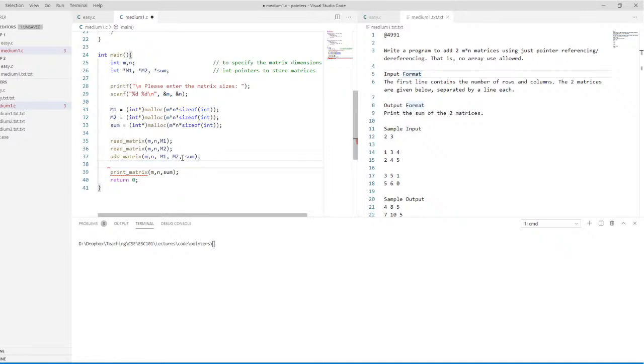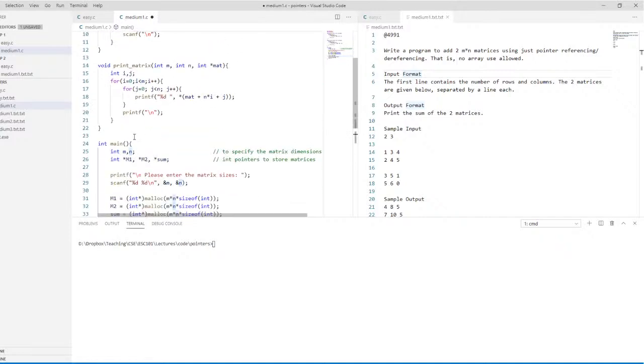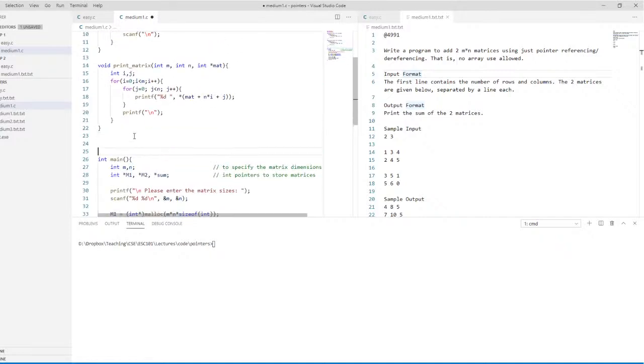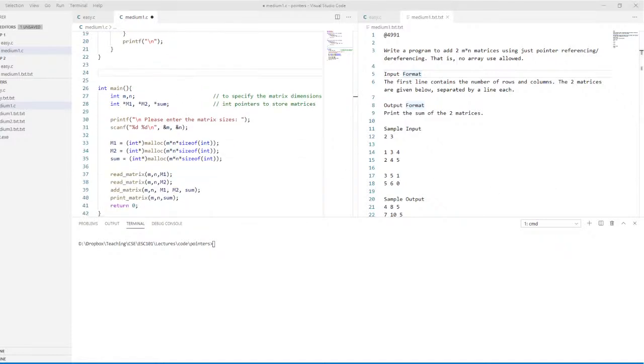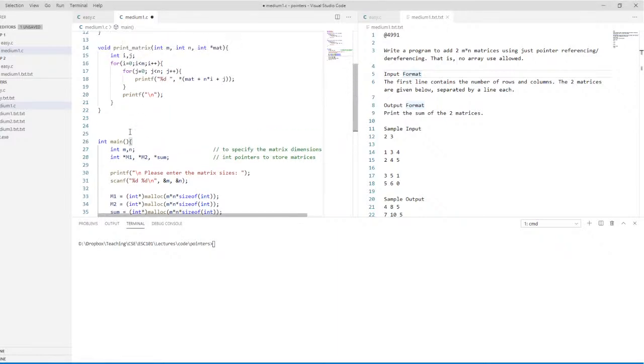Okay, so what will this matrix look like? The sum matrix or the add matrix? Did I say add or did I say sum? I said add matrix. Okay, so what will this look like now? It's a void function, and it's taking 2 integers and 3 pointers.